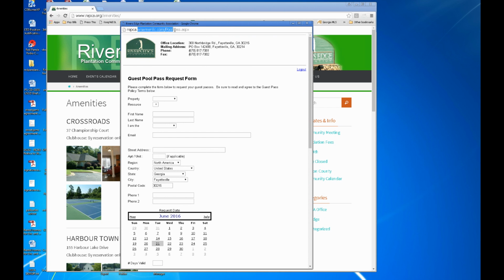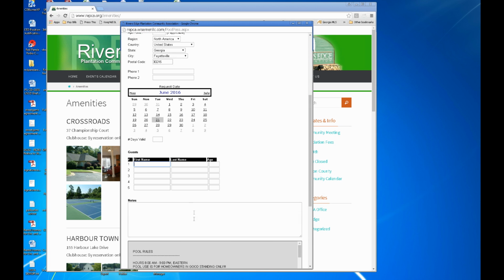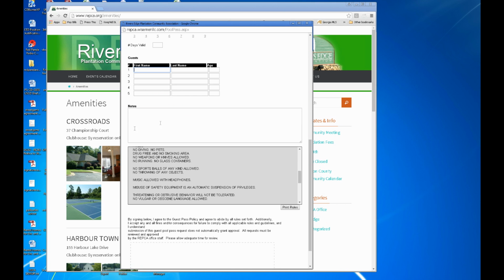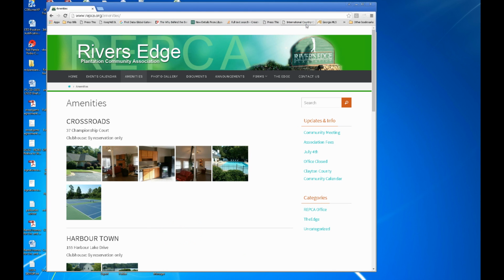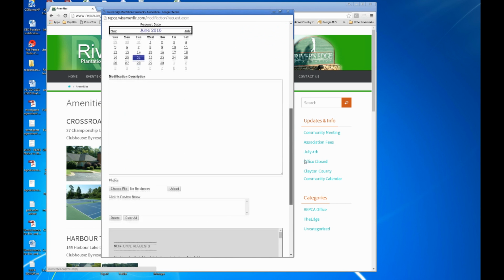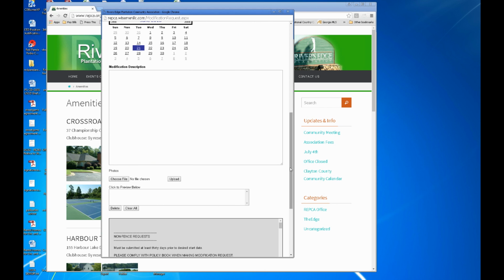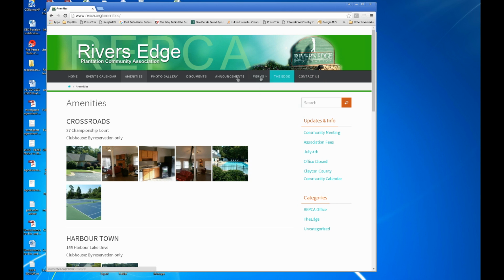This goes back to our data center, and they're able to go in and submit information on who's requesting a pool pass, and put some notes in about their particular situation, sign the contract, and submit that to the office. It goes into the office, and on the back end, they're able to do a number of things, whether it's modifications or we've got a lot of technology that we've built in this thing where we can upload photos, and all that stuff is stored in the database and database driven.